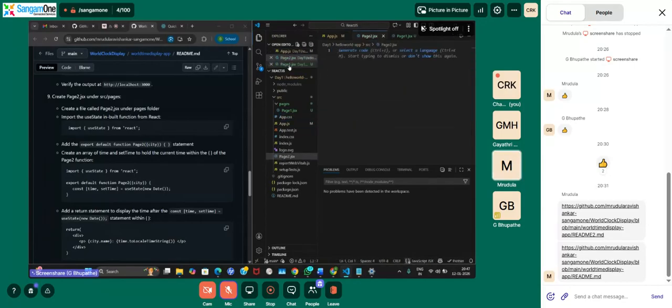It should be under the pages folder. Yes, perfect. Now we use something called useState. We will come to what useState is. Let's stop coding for now. I will explain what useState is.